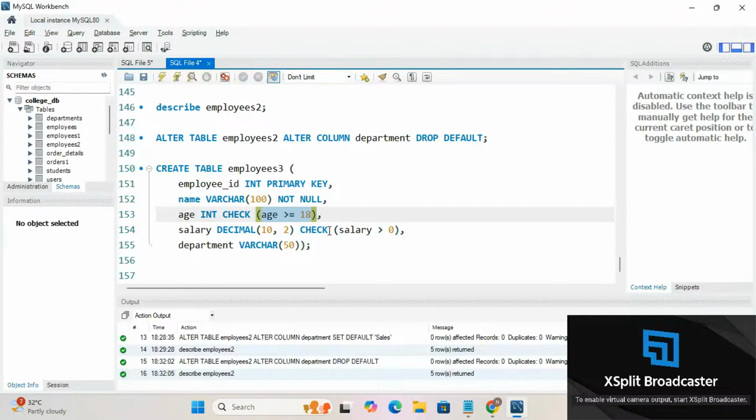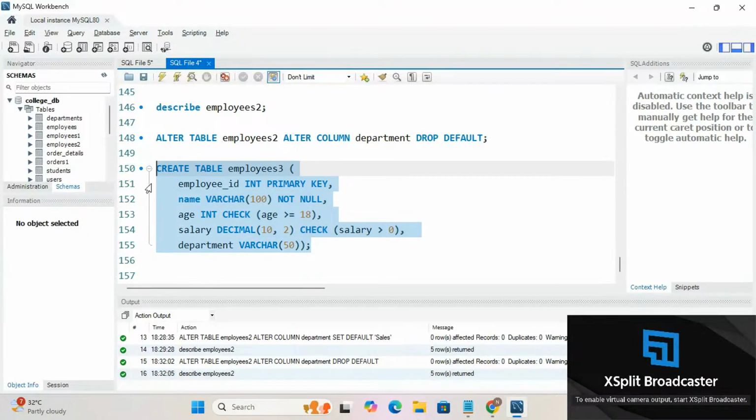Probably I want to conduct an exam based on their age, so this is something I have to cross check. And salary cannot be negative, so it has to be greater than 0. The condition says salary should be greater than 0.